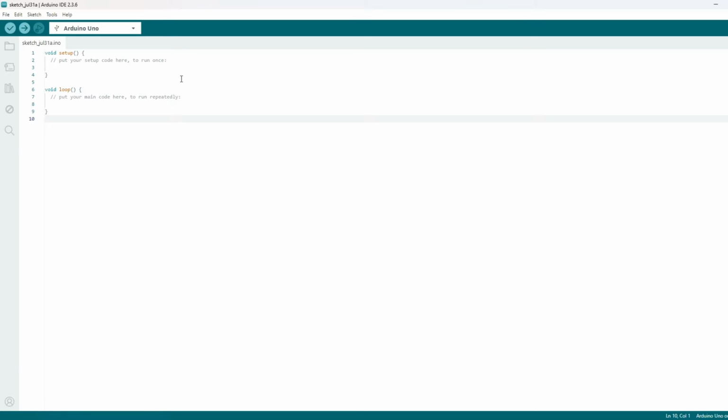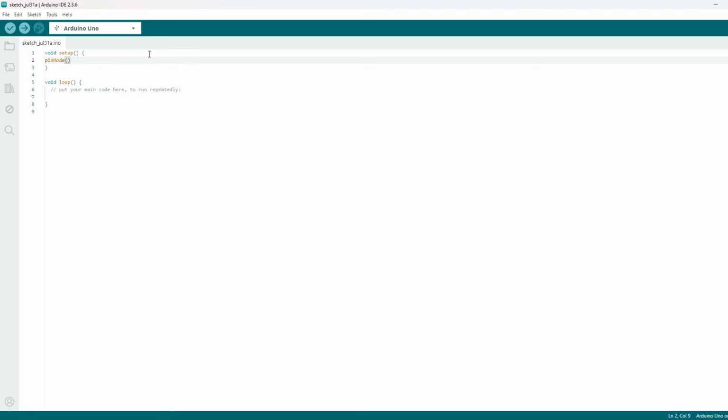So what do we need? Our first command will be pinMode. So pin, all in lowercase, uppercase M, and then the rest, mode. That's pretty important. It's case sensitive, so make sure you get that right. So what does pinMode do? pinMode basically indicates to our program what each pin is going to do in our code. So which pins we're going to use and what their function is.